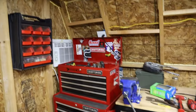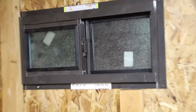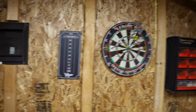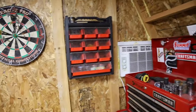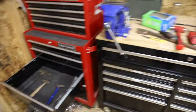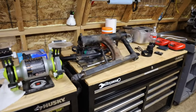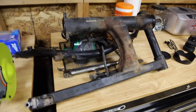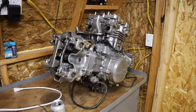And I haven't shown you guys the shed in a little bit. So I installed this window as zero insulation. We got darts up, we got some nuts and bolts bins, I've got the toolboxes here, and this little pile right here are some of the parts going to powder coat. And then over here, an update, we have the engine.